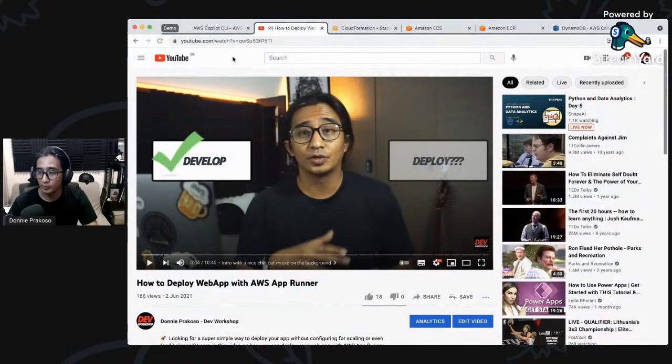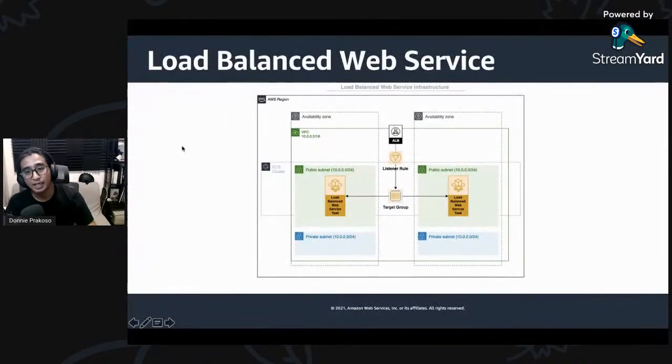And then we need to go back to our slide. Now I mentioned this load balance web service and also the backend service. So we're going to try to distinguish between these two, because more often than not you're going to use these two options. Now, the first one is the load balance web service, and essentially that load balance web service is an ECS service running tasks on Fargate with an application load balancer as ingress.